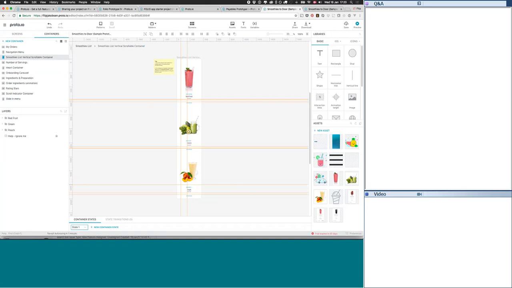So you could make one container, put it on 100 different screens, and then if you edit the container, the 100 screens update that container on them. So it could be something like a header bar or any kind of navigation that usually persists between screens. You'd make that as a container, and then it's easy to maintain if you want to add an extra menu item or something like that.